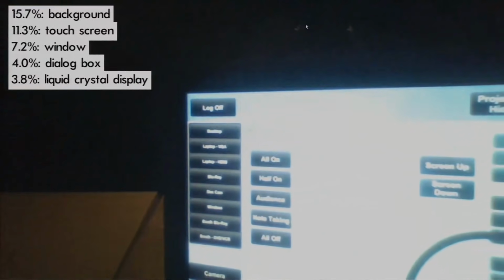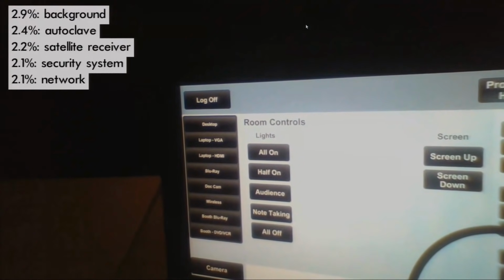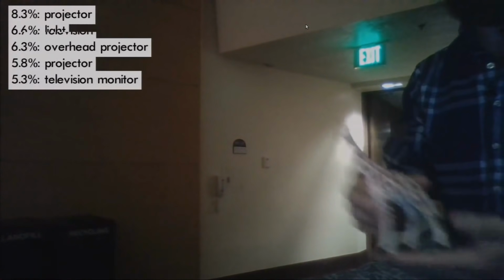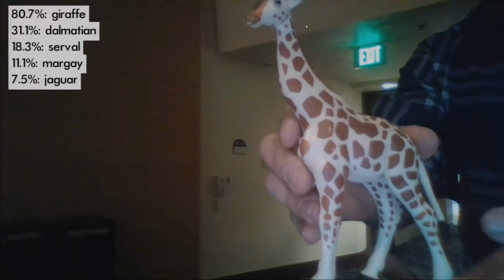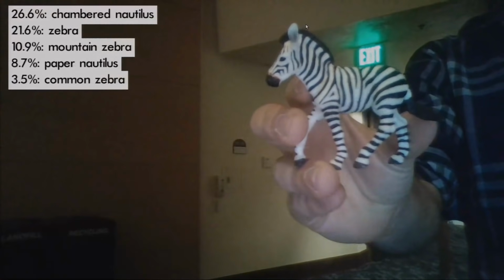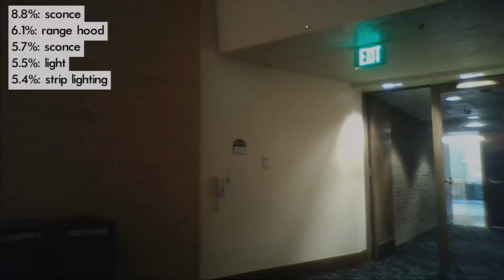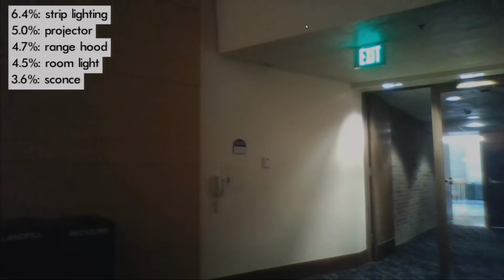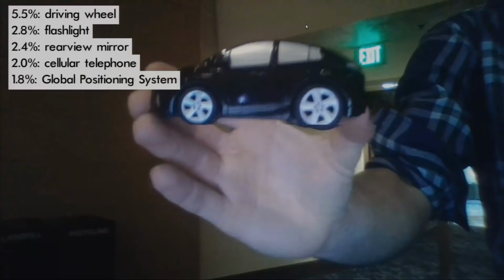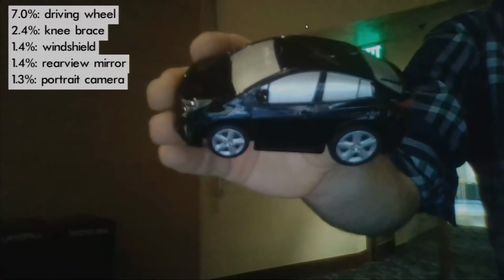Auditorium, assembly hall, crowd. See if we get this little background, touchscreen, security, microwave. I don't know about microwave. It's an interesting one. How does it know? Maybe because the buttons are really big or something. Let's see if we can get this giraffe. Oh, I got the little giraffe. This little zebra. I like using giraffes and zebras for demos a lot because they have super good texture, right? If you see a bunch of black and white lines, it's probably a zebra. Driving wheel, sunroof. There's no sunroof.